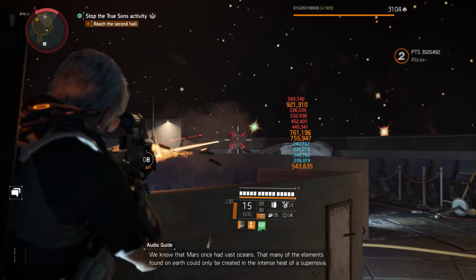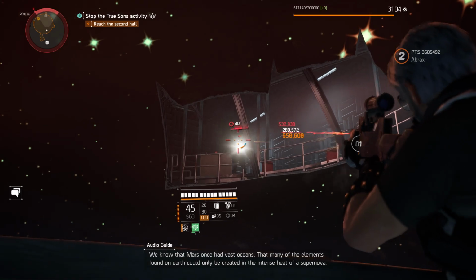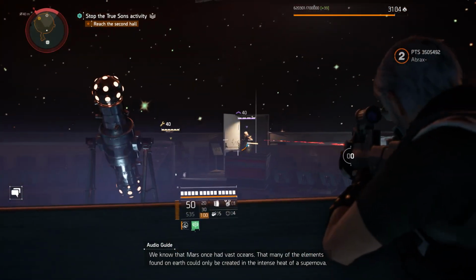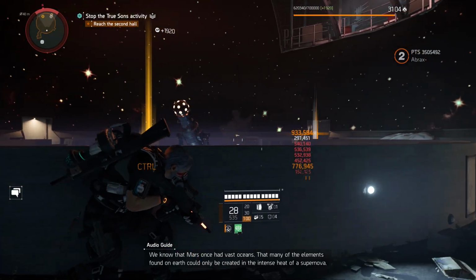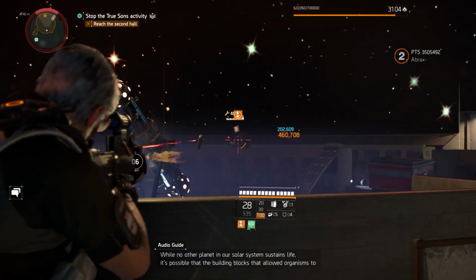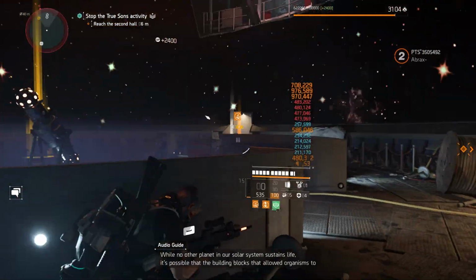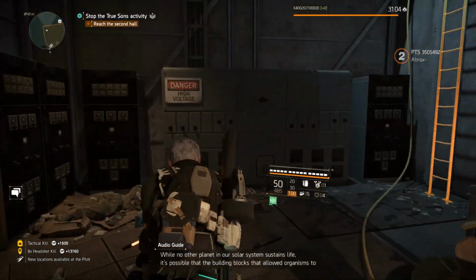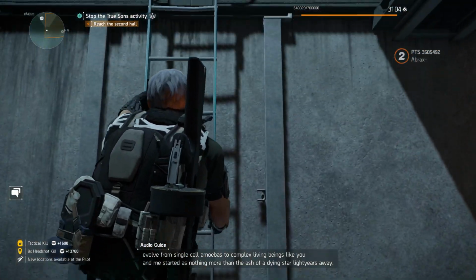At 200 stacks, it would take 10 seconds to lose 50 stacks. Below 150, it'll take you 12.5 seconds till you drop to 100. So if you did manage to get stacks up to 200, it would only take 22.5 seconds to drop all the way back down to 100, which is probably most of the time when you're moving from room to room in a mission or between waves in a control point.